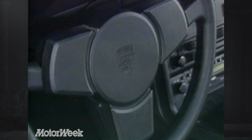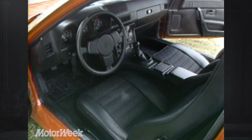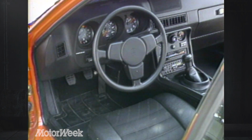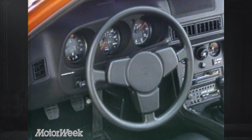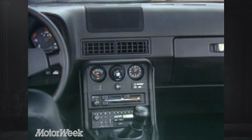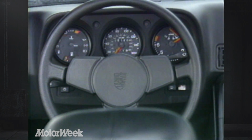So far, it seems like the S is a 924 that snuck onto the 944 assembly line, until you start looking around the cockpit instead of looking at the road. The 924S got the dash and steering column from the old 924. That means an out-of-date ventilation system for openers, and the steering wheel is nearly vertical and uncomfortable for some drivers. Controls are easy to reach, though, and the gauges are easy to read, even if they're still not all directly in front of the driver.